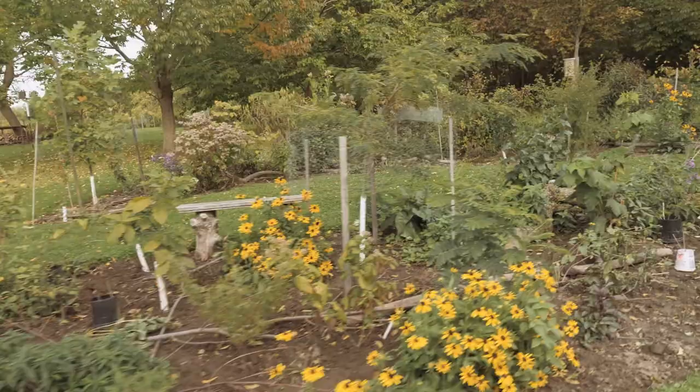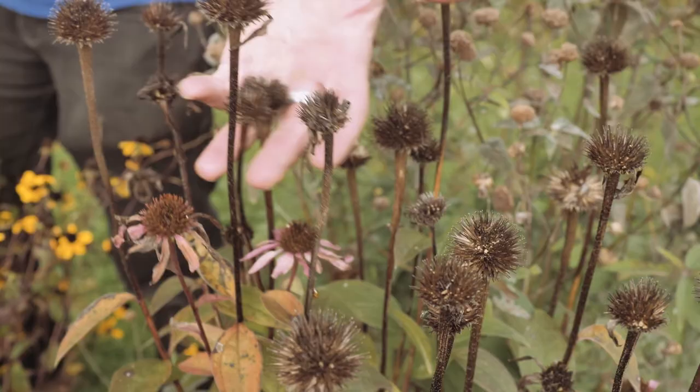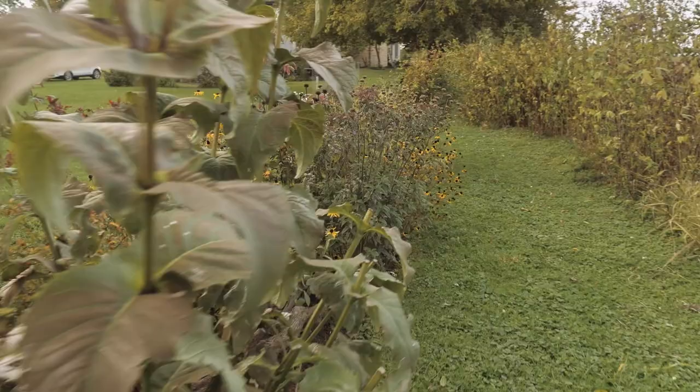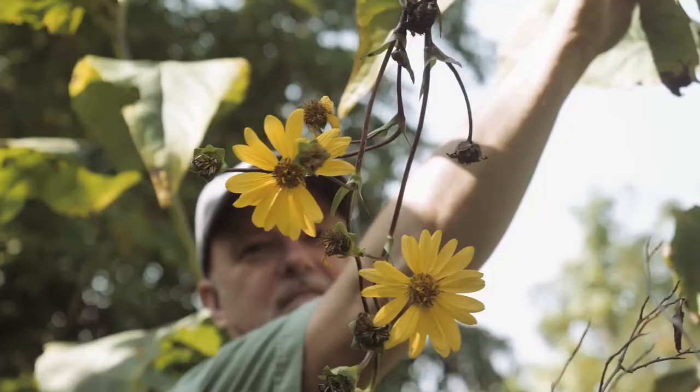I love this garden — it's a great example of what you can do at a backyard scale and in a relatively short period of time. This garden was just established in the last year or two, and it's got all the features that birds and other wildlife like: there's a mix of deciduous and coniferous trees, shrubs, herbaceous plants, and even some grassland species. There are also features such as woody debris and leaf litter, making it a great example on a small scale and short timeline of what you can do.